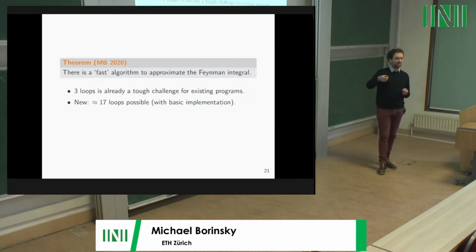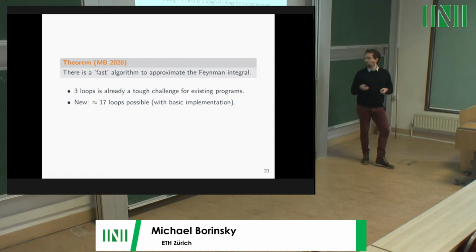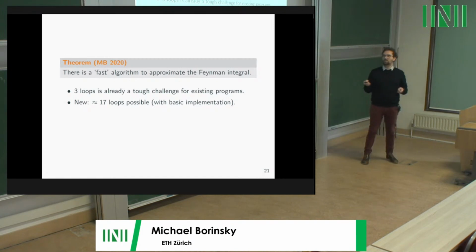17, the limit is then interestingly only coming from the limits in the memory of the computer. So it's like going from CPU time limit to memory limits. And 17 pops up because, if you implement this in this basic way, you need a computer that has 1 terabyte of memory at 17 loops, and I didn't have a computer with more memory than 1 terabyte. Probably you can go higher now.